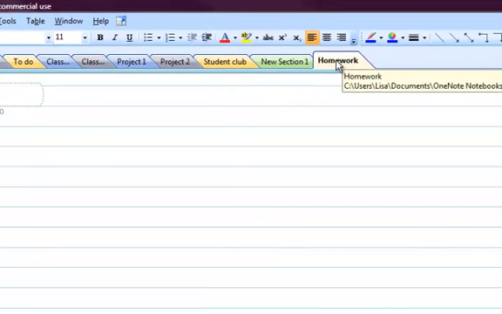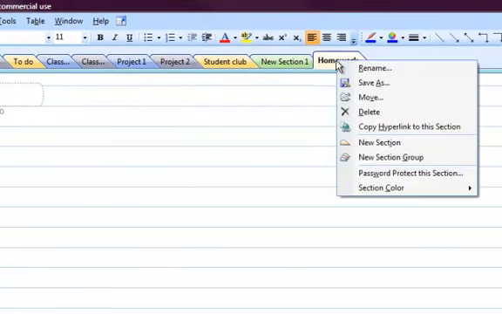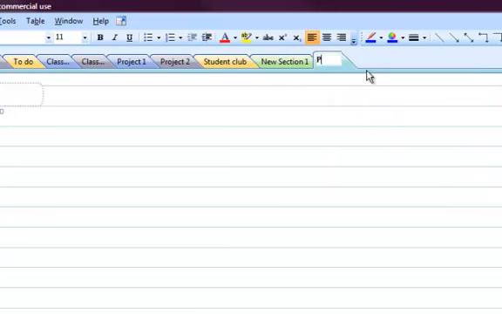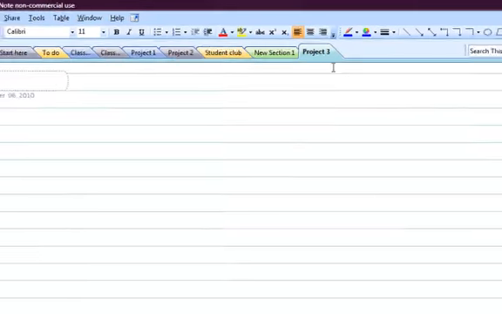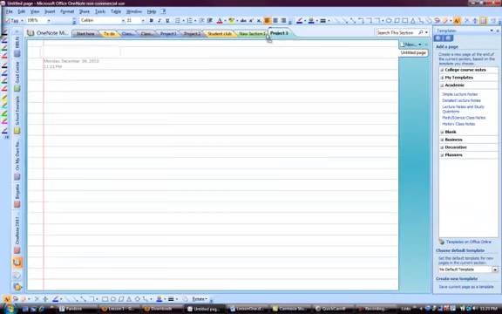If you decide that's not the name you want, you can simply right-click that and click Rename. You can also click and drag your tabs to reorganize them. When you add tabs or pages to your sections, each section starts out with the default tab page, titled Untitled Page.